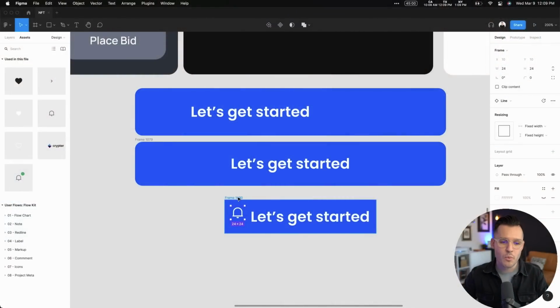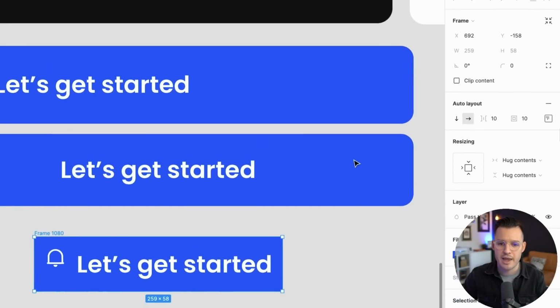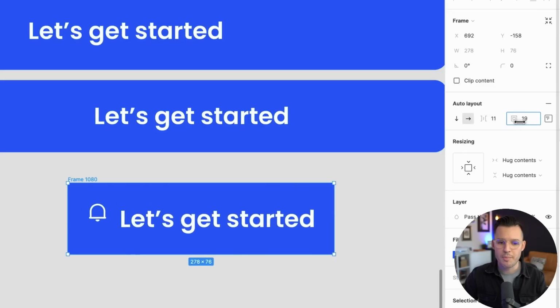But just know that once you create an auto layout, you're going to control a lot of the spacing for that auto layout up here in the auto layout panel. Okay, and so we can say, hey, I want this to auto layout vertically or horizontally. I want to control the space in between elements. I want to control the padding around this element. And I also want to control how this thing is spaced. So I want to put everything in the center or tucked up to the left or the bottom, so on and so forth. Let's put this in the center.